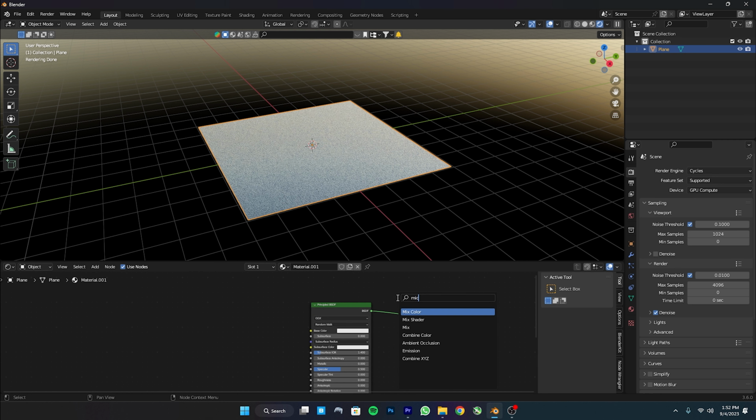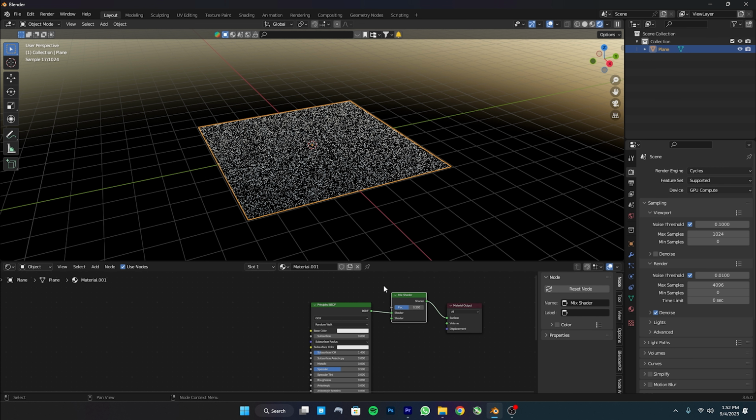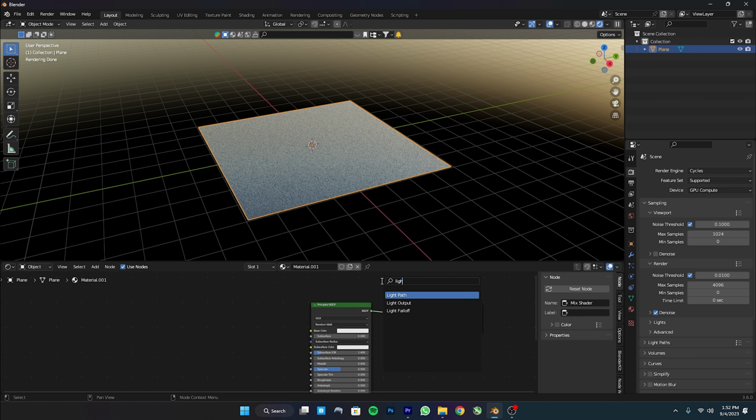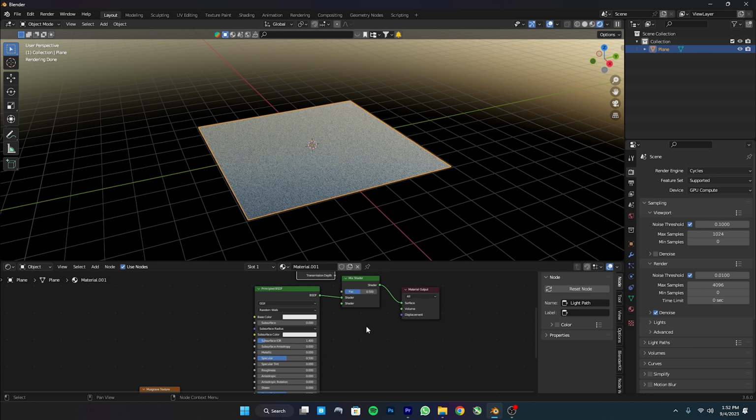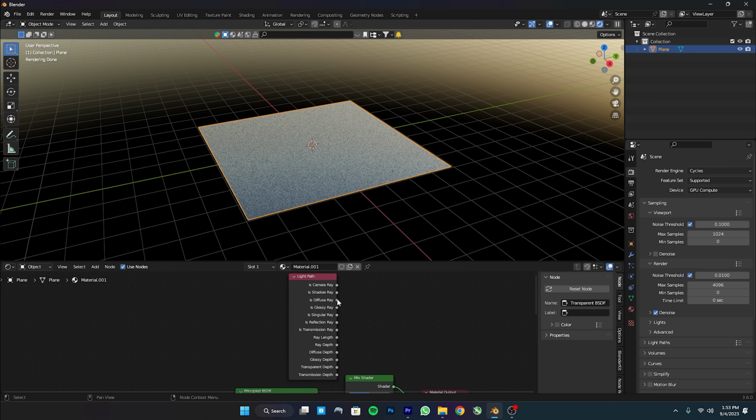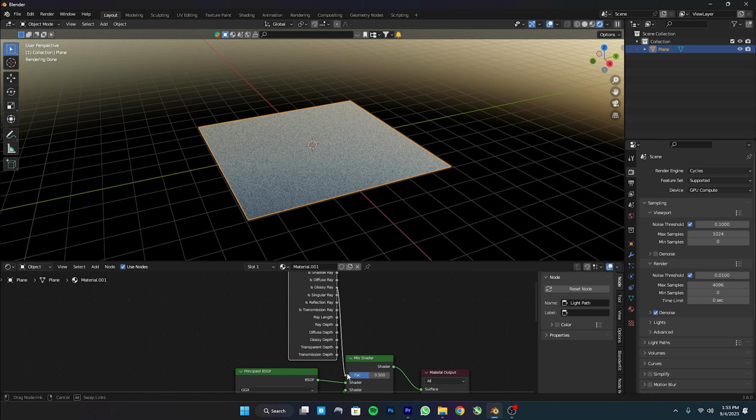A few more nodes: add a mix shader, plug it in here, add a light path, which will really help you, and add a transparent BSDF, plug that into shader, and plug the is glossy ray into factor, and you can see we just created really cool water.